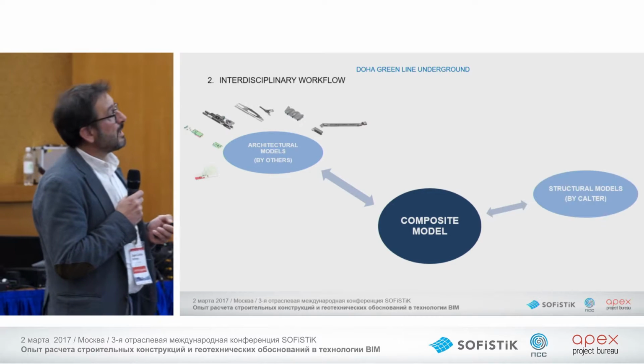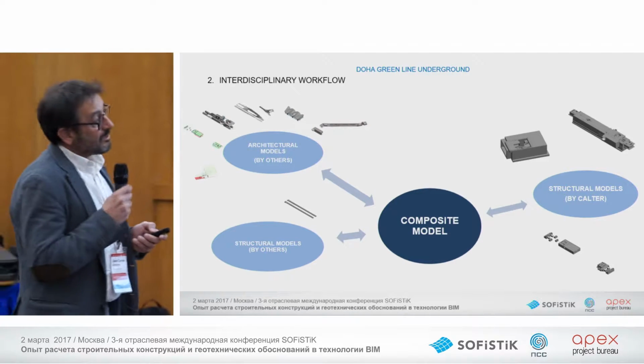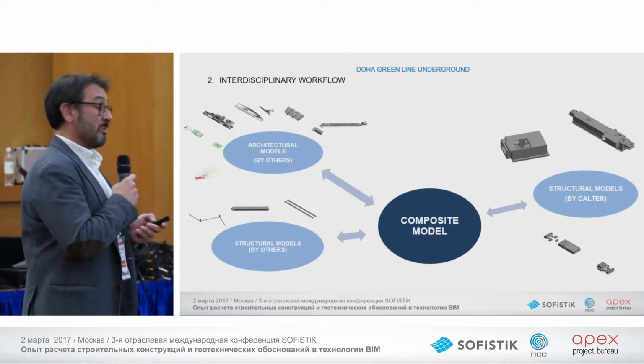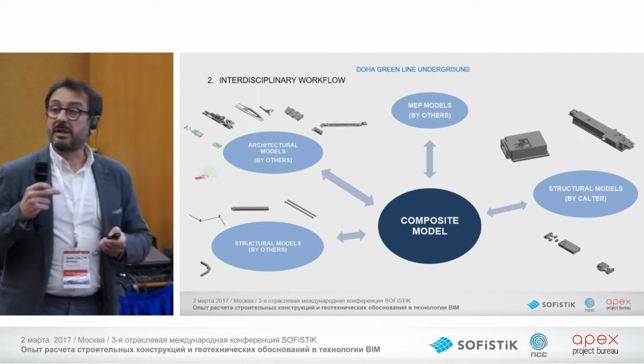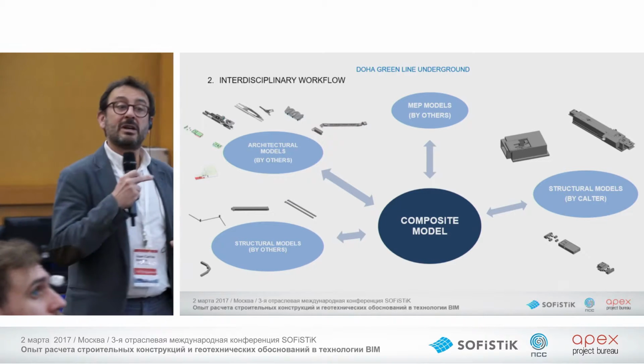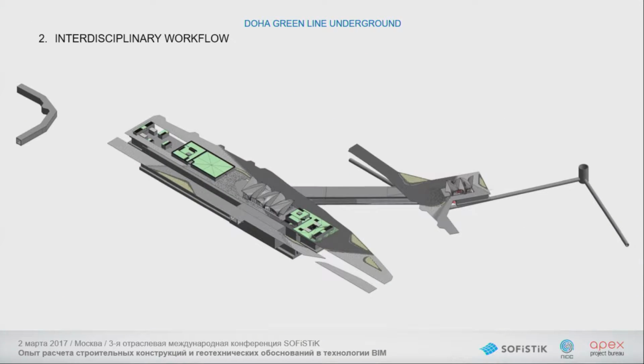The workflow is the same. Architectural models, there are a lot of models here. And there are structural models, a lot of structural models, even made by others. And MEP models. This relationship is more complicated, and geographically it is also more complicated. Okay, this is the composition of a model.